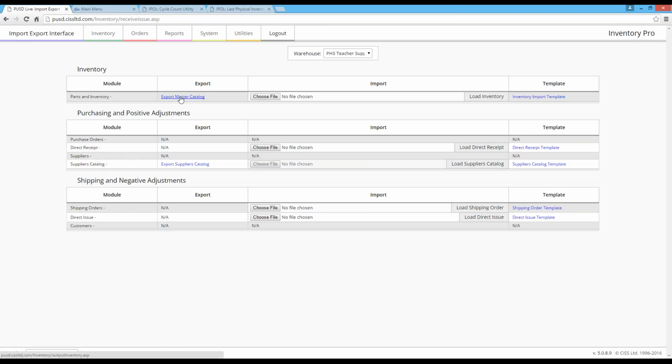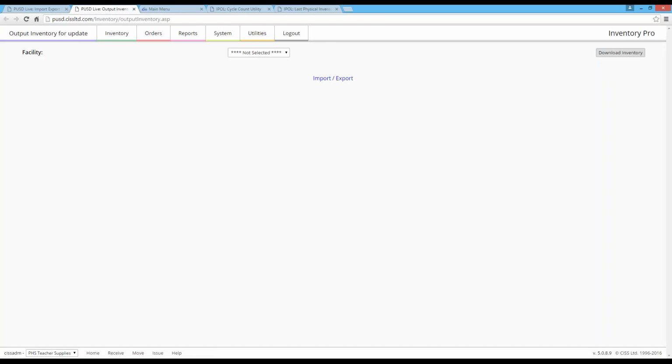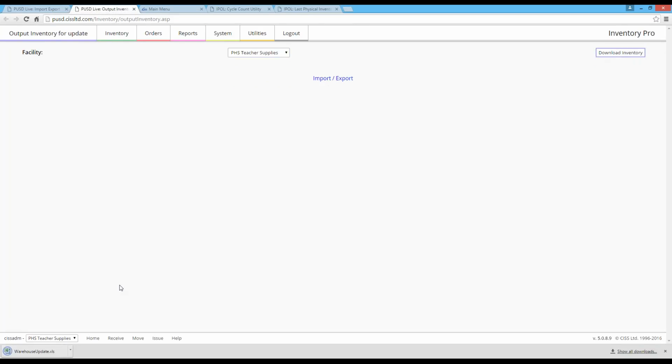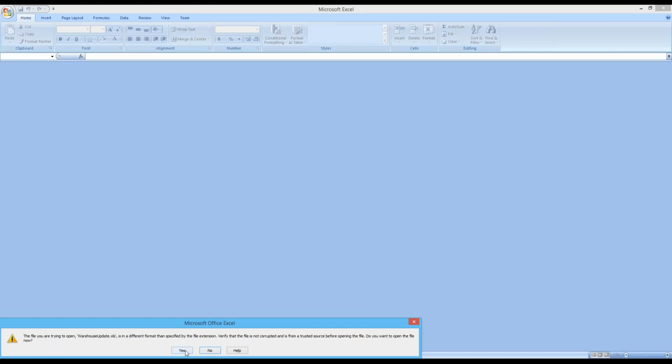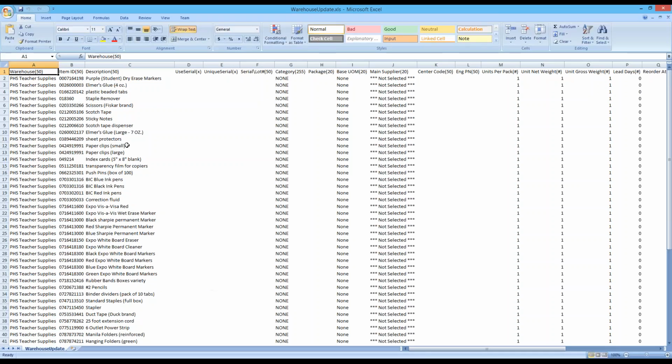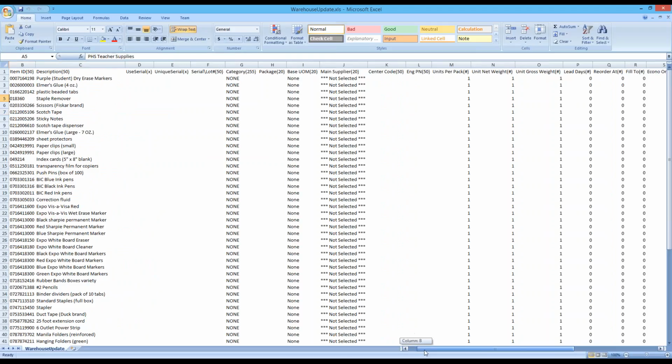So here you can, if you go to utilities and then import export, you can click the export master catalog button. From here you can select the warehouse to export. So I'll just select the teacher supplies. And then you just click the download inventory button. This will give you an Excel spreadsheet with all the information on it from the warehouse and all the different options.